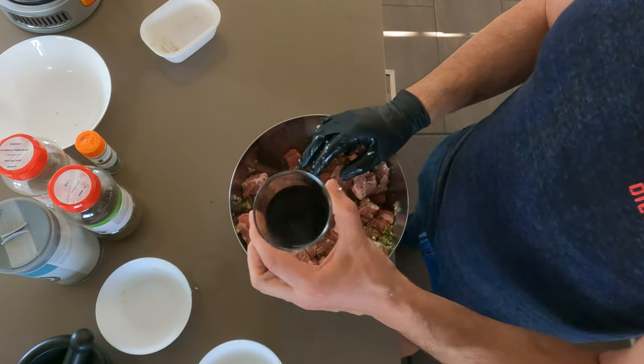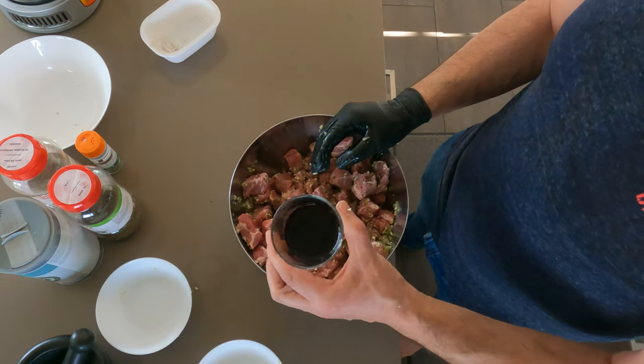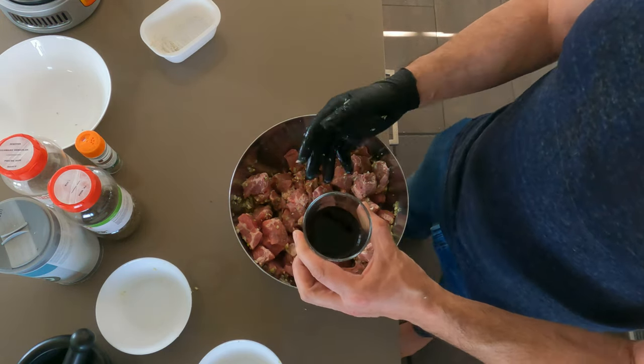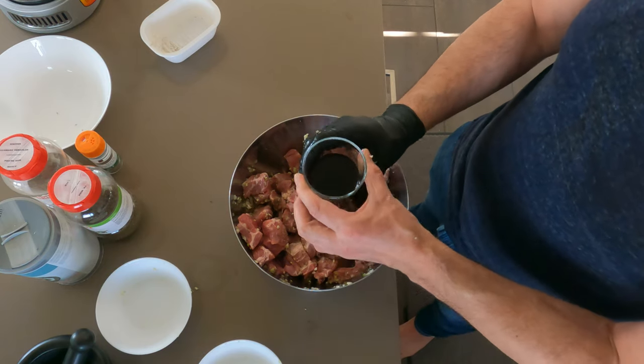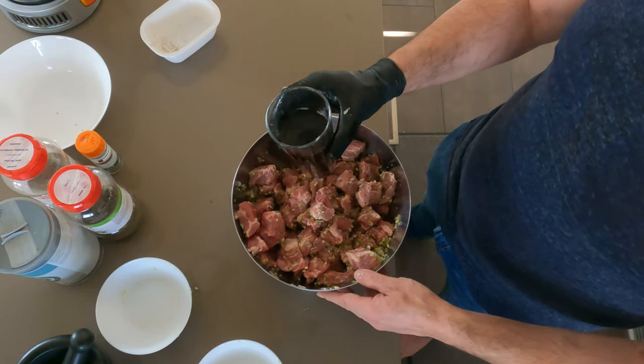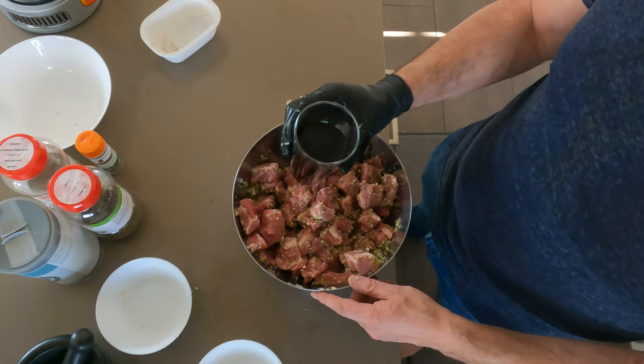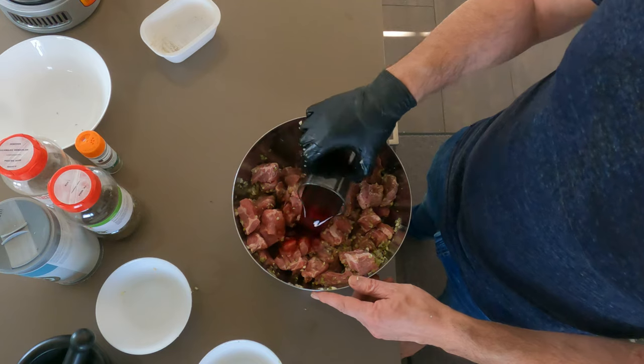So, das 200 ml Rotwein. Das ist jetzt viel für das natürlich, aber wenn das mal gemischt wird, saugt sich das in der Marinade noch besser auf. Das 200 ml in there, so it's 100 ml per kilo, so 100 Milliliter pro Kilo Fleisch, Rotwein.